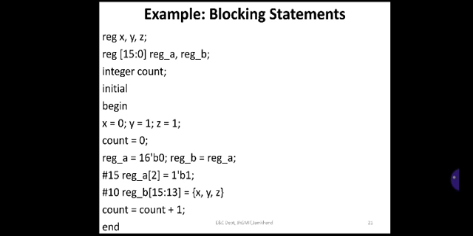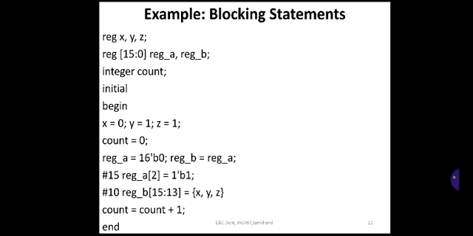Then count equal to 0 is assigned to count. So the statement y is equal to 1 is executed only after x equal to 0 is executed. So the behavior in a particular block is sequential in a begin end block if blocking statements are used.